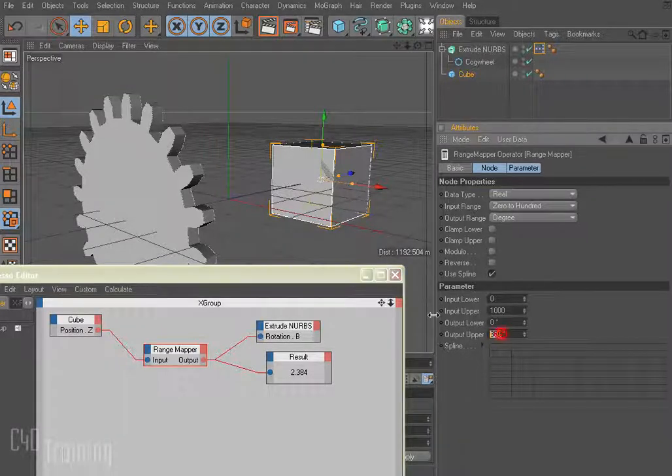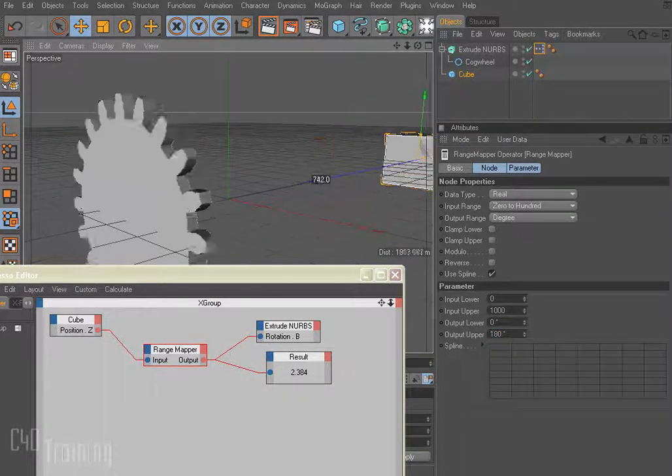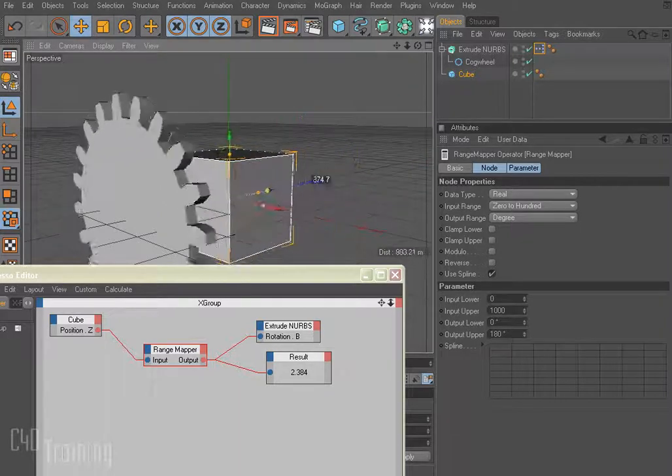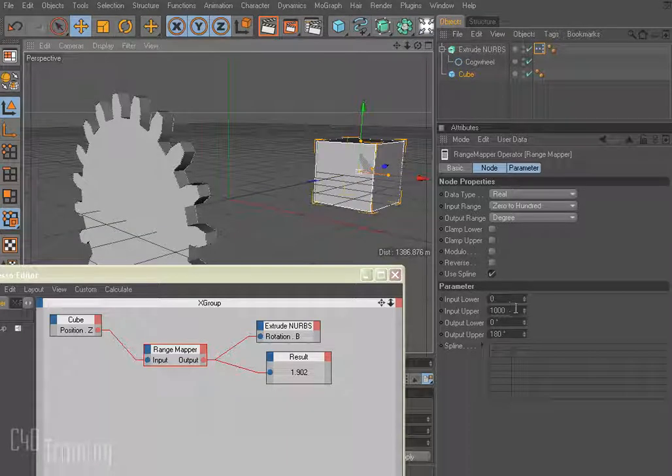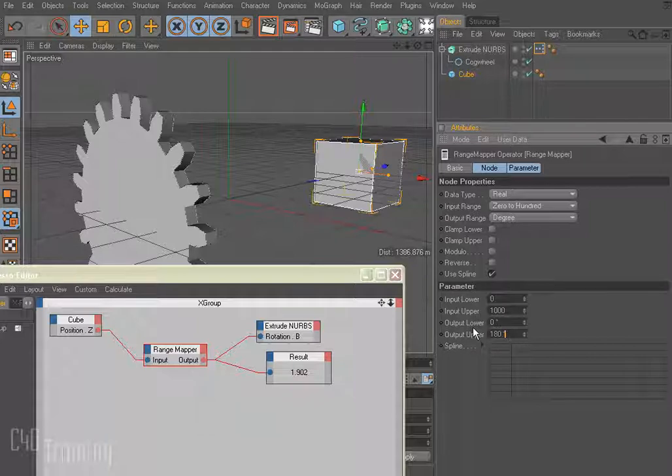We could change this again, to 180. And now as we move our box, it's going to move even slower. So you can do one of two things. You can either change the upper limit here or the upper limit here to make it go slower.